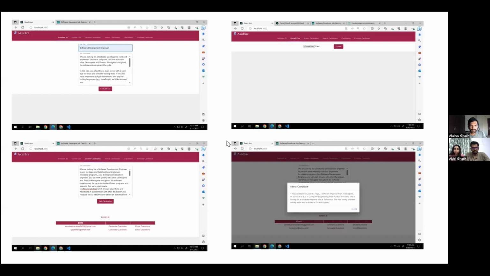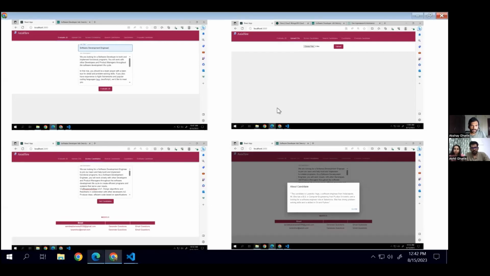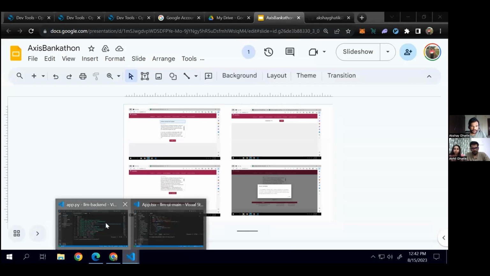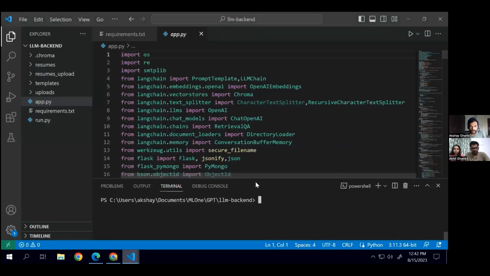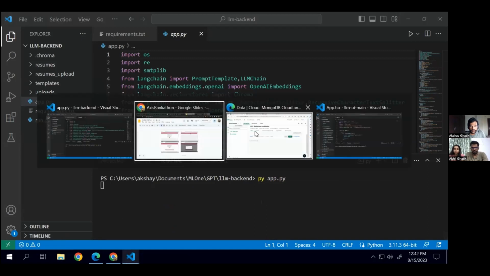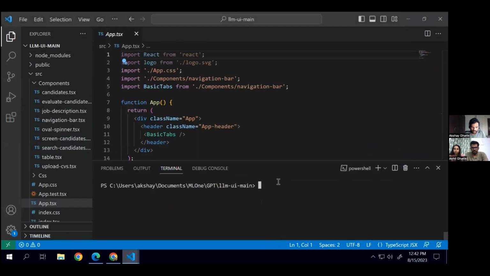And coming to the UI walkthrough, I'll be showing the demo of how our application will be working, right? So I'll just run our backend application here, and we'll be doing an npm start for our front-end application, the client-side application.